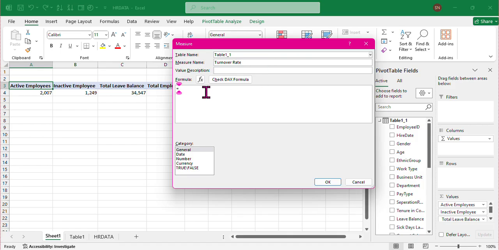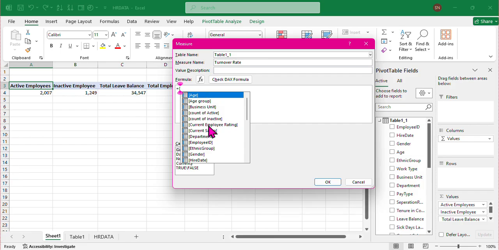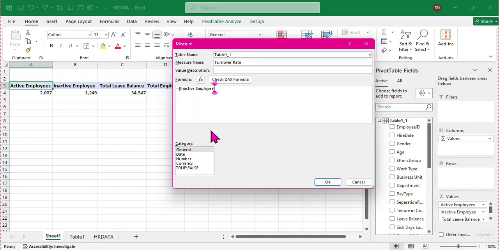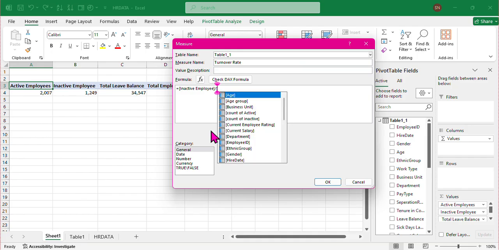Like we said, the formula to calculate your turnover rate is the inactive employee divided by the total employee. So I'm going to call up my square bracket and pick my inactive employee, divided by, I'll call up another square bracket, my total employee.